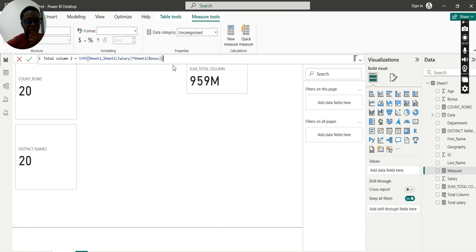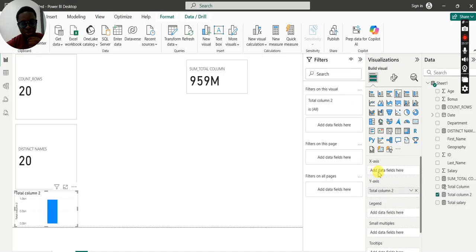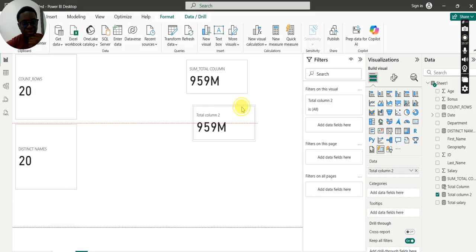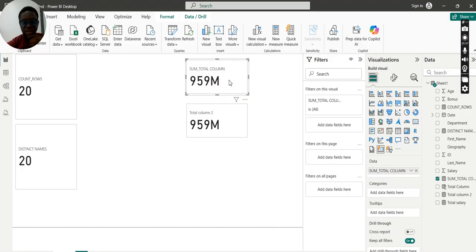Now we can close the bracket like so and hit enter. So this is total column 2. Now let's see how much we have. You can see that this is showing the same amount as what we had using the calculated column.